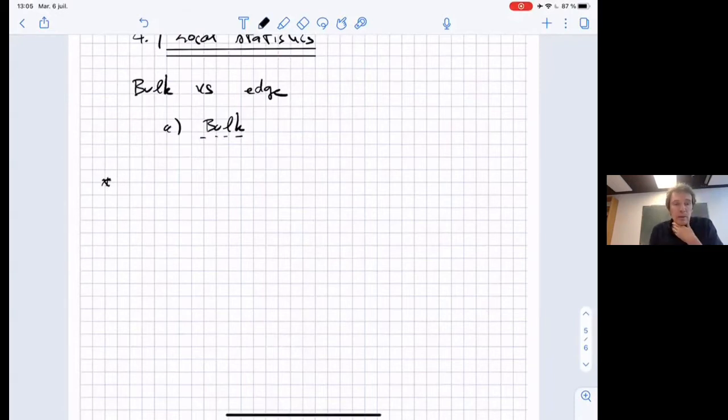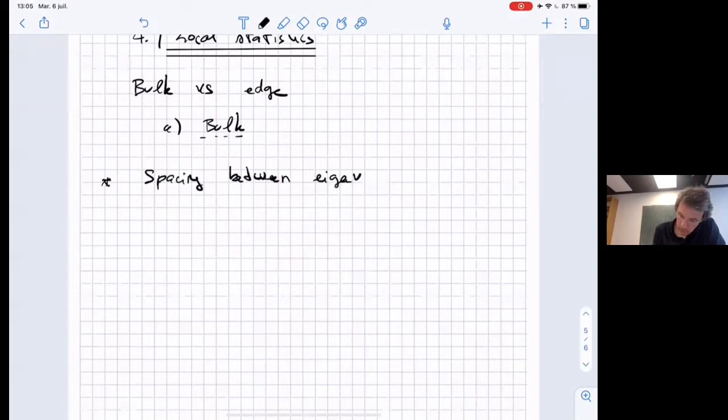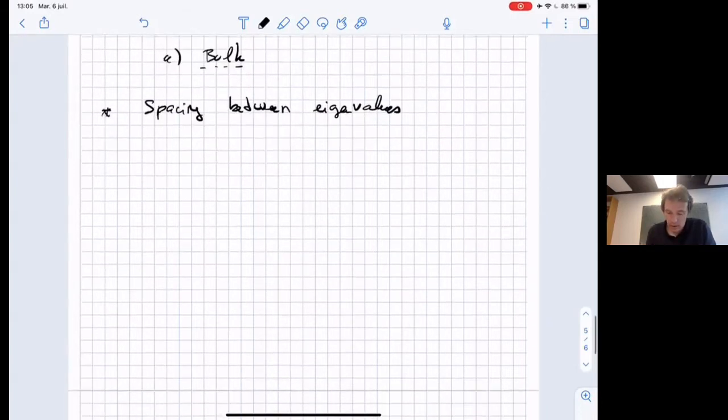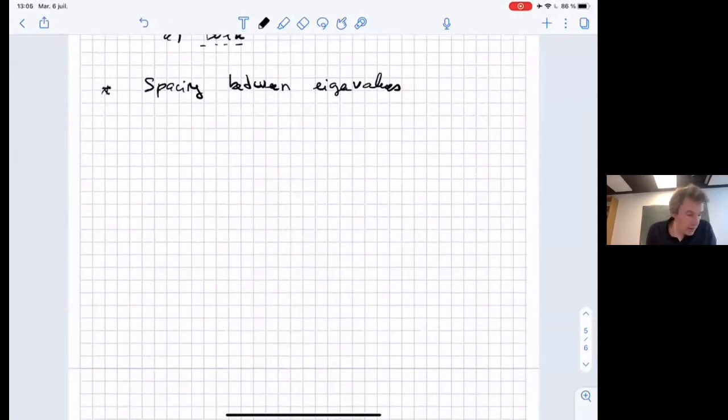So again, the first observable that people had been interested in, in particular in the context of nuclear physics, was the interparticle distance. That means the distance typically between two consecutive eigenvalues. In principle that was quite interesting because we have seen that there is this kind of level repulsion between two eigenvalues. So typically they don't want to be too close to each other. Let's try to understand what people have come to on this topic. Okay, so typically I have in mind again the Wigner semicircle.